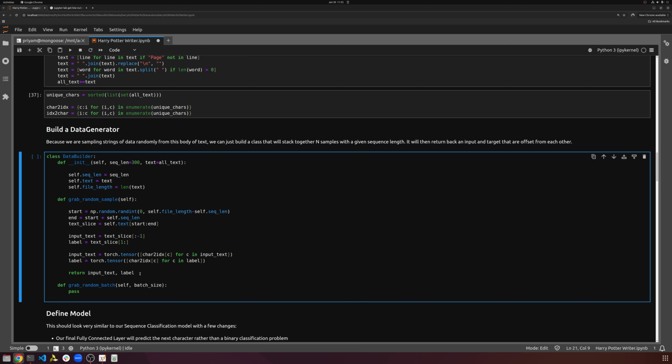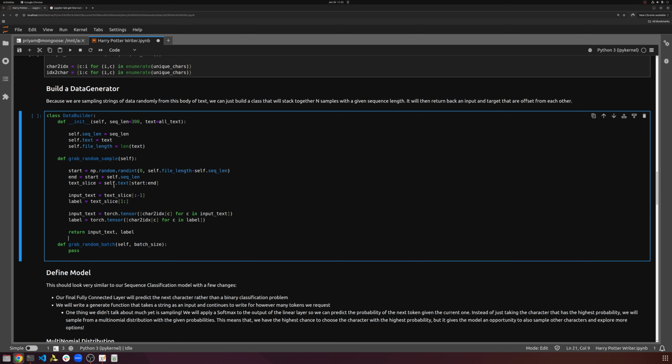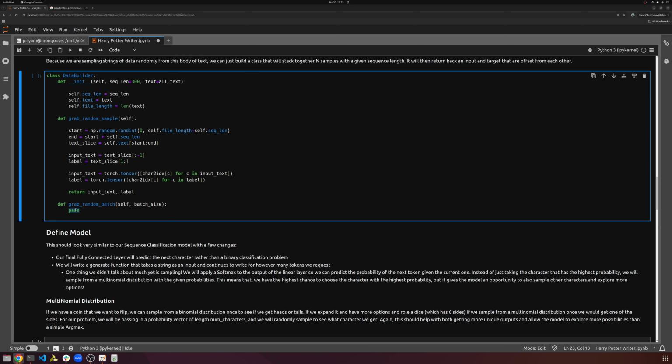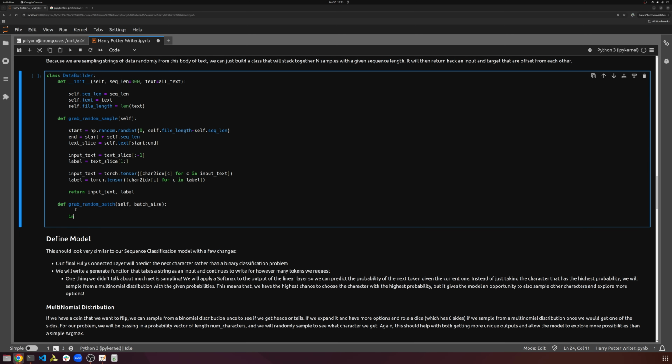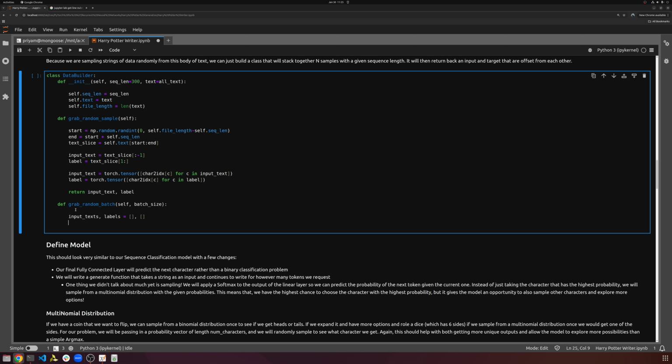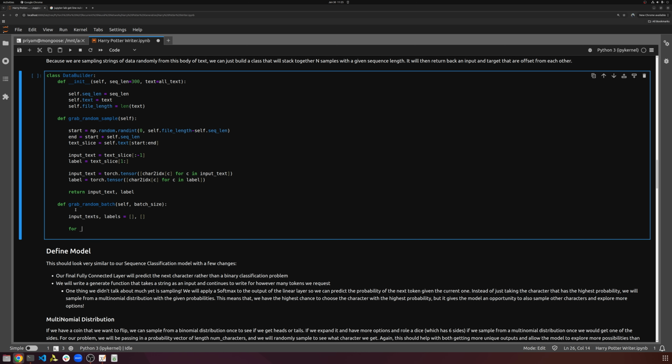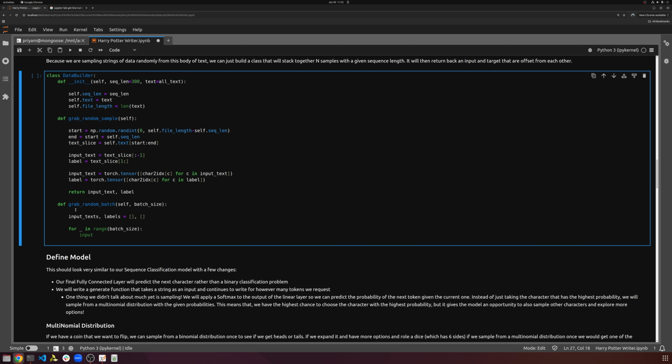And this is just me grabbing one sample, right? Just one sample. But we obviously have to train on batches of samples. So let's go ahead and do that. So we can do input texts, plural, and labels. We're going to make them two empty lists to store stuff in. And we can do for blank in range, whatever batch size we pick, we can grab a sample.